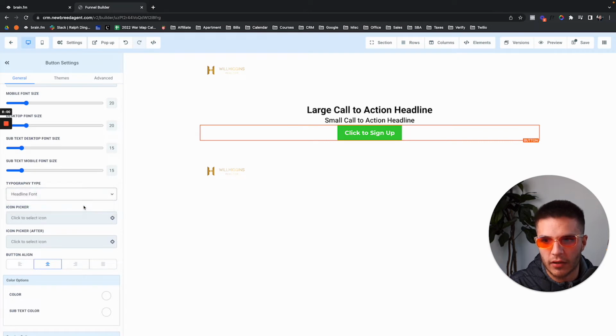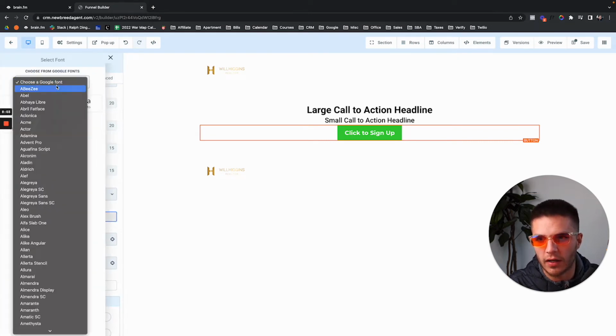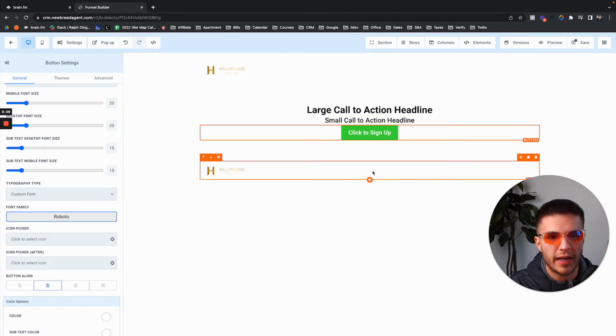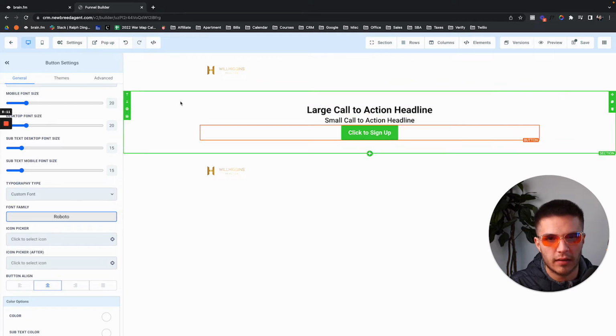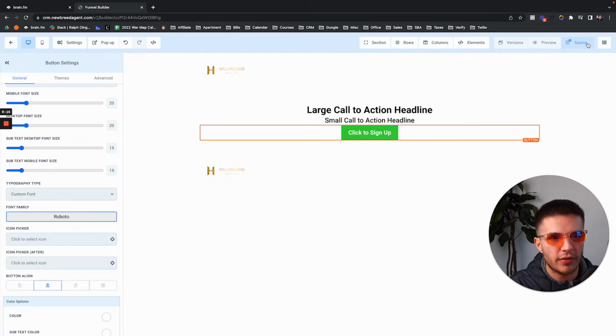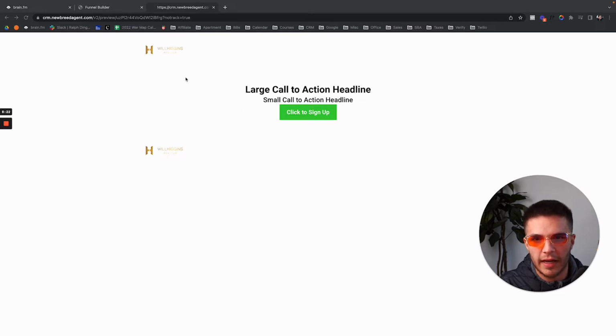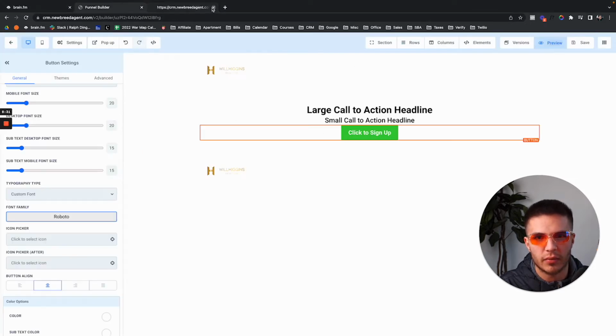And then we're going to go to custom font and change the font of the button, all right? And now we've got the general frame of the actual landing page itself, right? So let's preview it just outside of the actual editor, just so we can kind of get an idea of how this is. So that's what we have right now, just these two simple things. Obviously this isn't spaced out or anything like that, and it's pretty plain and simple, right?